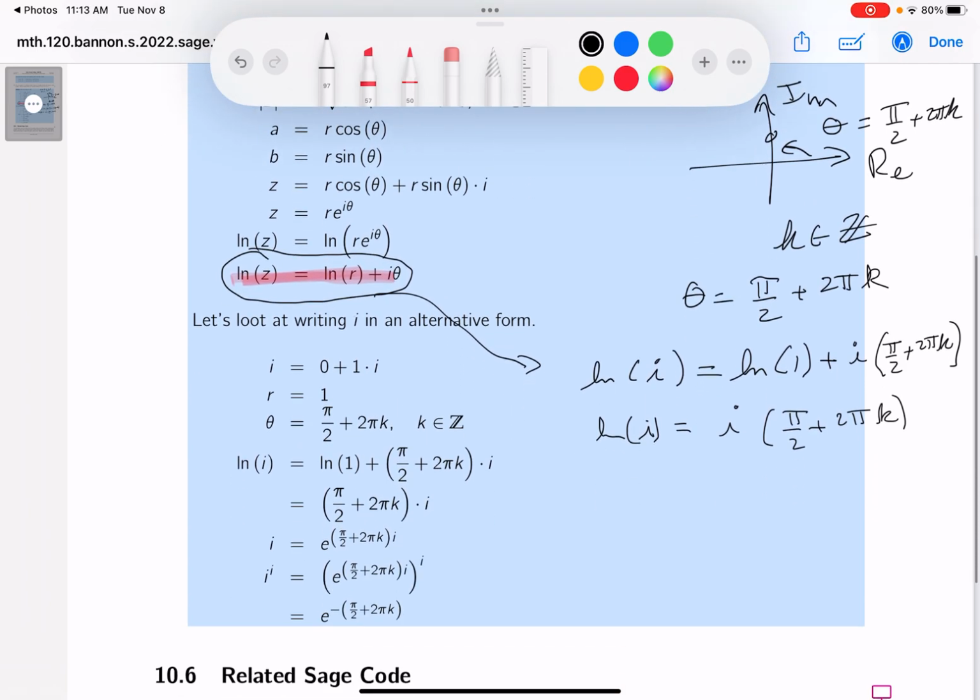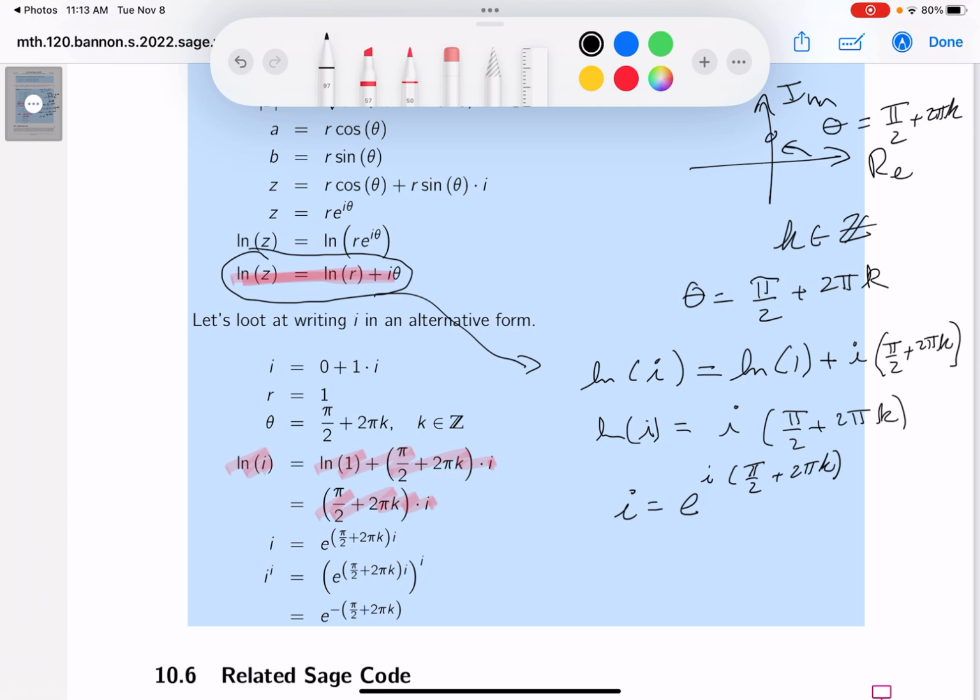All right, let me show you where this is written down. And this is going to be written down, the natural log of i. We just went through this business over here, and I simplified it to this over here. All right, then what I'm going to do is I'm going to rewrite that as an exponential now. So I'm going to write it as i equals e to a power. What's the power? i times pi over 2 plus 2 pi k. So what I want to do is I want to get the right-hand side to be just a real number.